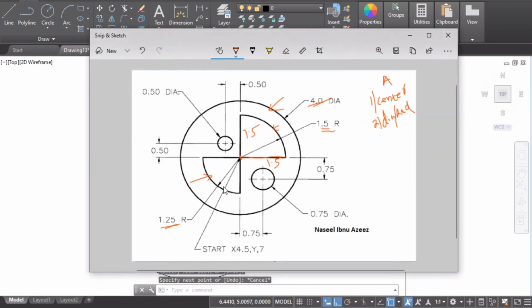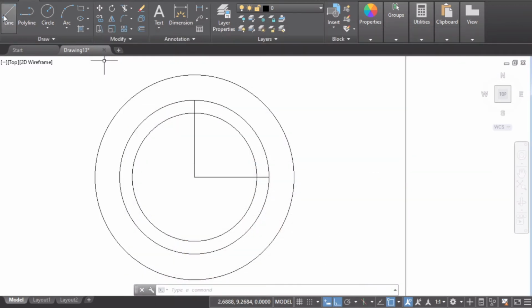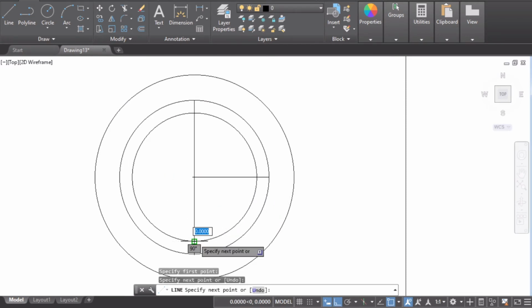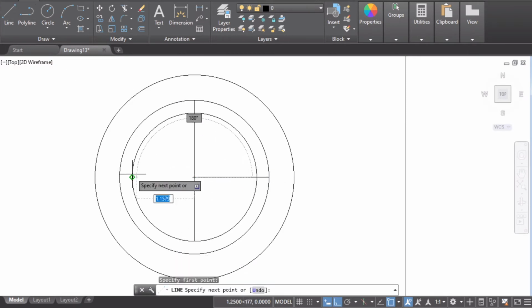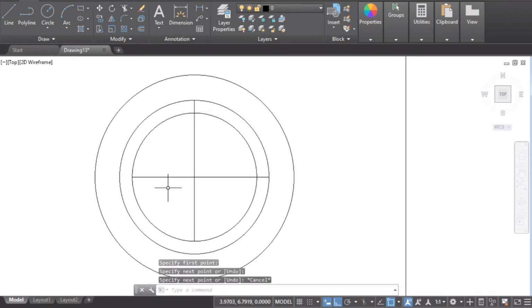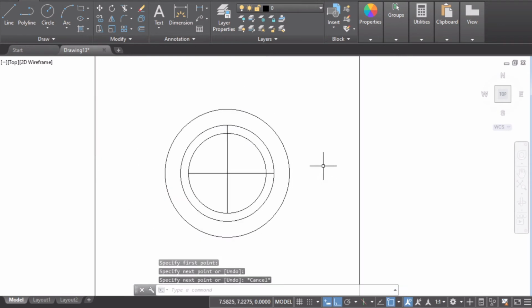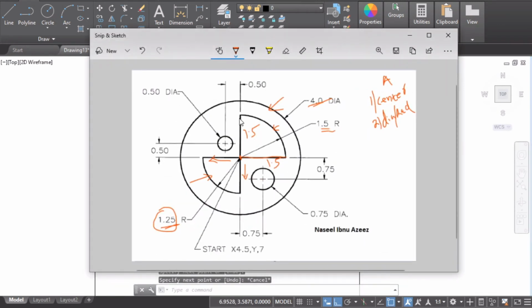And on this part, we're gonna draw a line in this way up to the circle with radius 1.25, right? So choose the line. I'm not going to put it manually. Start from here. Ortho mode is on. When it snaps, click, escape, take the line again, start from here. Once it snaps, click. As easy as that. Now what we need, we have to delete the remaining portions of the circle.